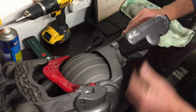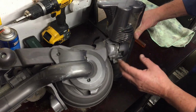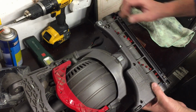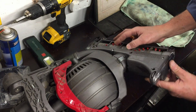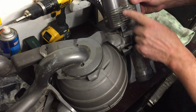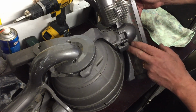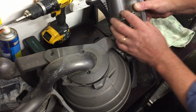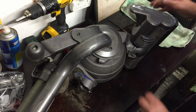So the first place I looked was inside the motor. I'm not going to get inside there now because there's not an awful lot you can do. The way that you get there is you undo these screws here. Once you've undone all of those screws, then this cover comes off here, and the cover goes from here around there and all the way to there. So undo those screws, that cover comes off, that will reveal the motor itself, but that's not where the problem lay for this particular Hoover.